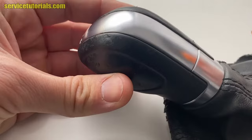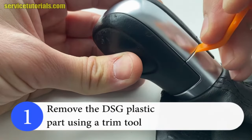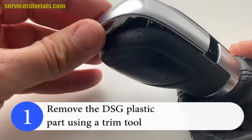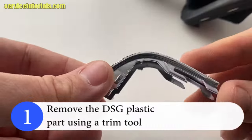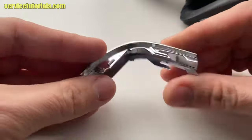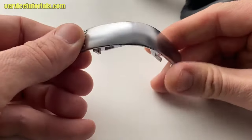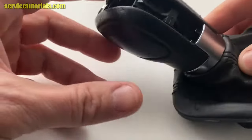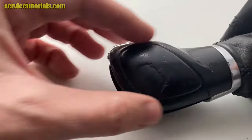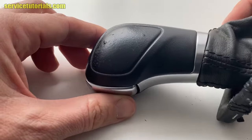So first you have to remove the DSG plastic part using a trim tool. To protect the surfaces, use a trim tool. Here is the plastic part. You can buy this separately. You can find it in black. So here is the right cover. It is worn, so that's why you can remove the side covers and replace it.